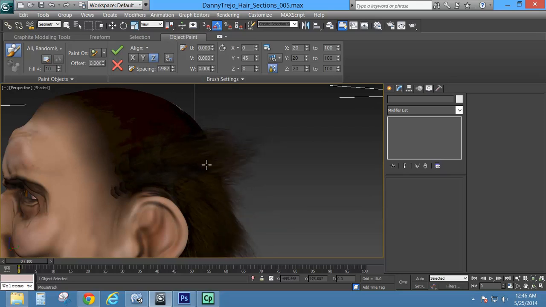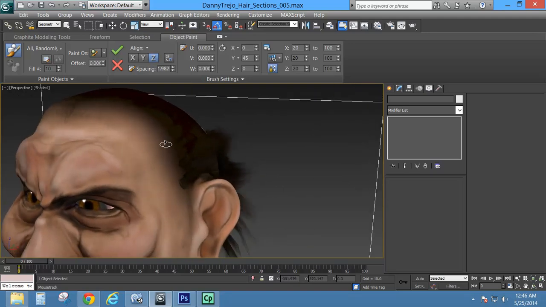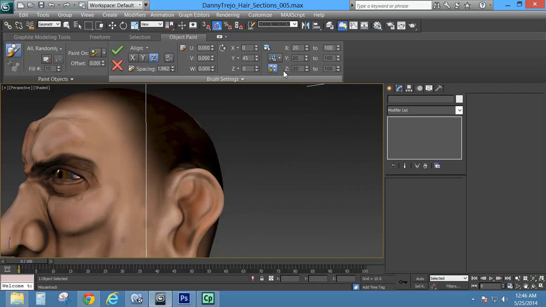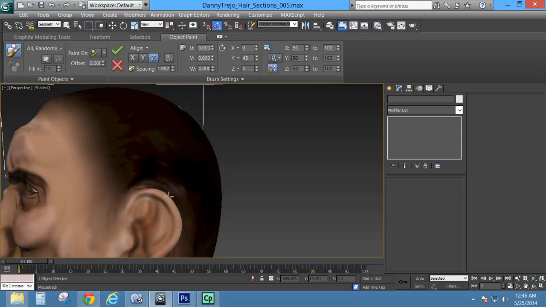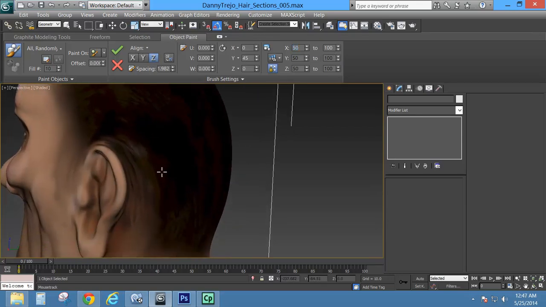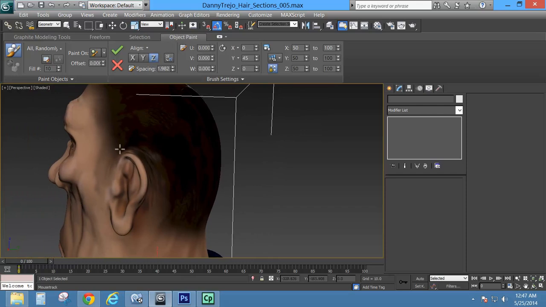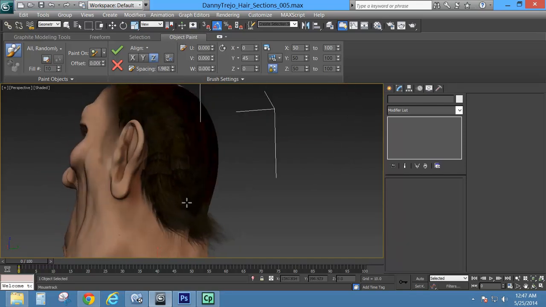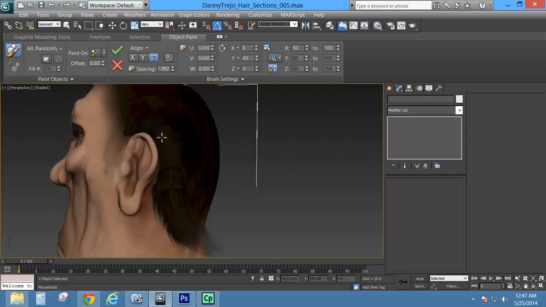In the front, this is going to end up looking like he's got cornrows. So I can decide, yeah, I don't really like the way that's looking, so I'm going to close out of that. Maybe I'll try a different size here, so I'll go 50 to 100. So let's zoom out here. So I'm going to start back here. And kind of paint some of this on here. And the nice thing is, since I have those brush strokes set up, I just painted some upwards at the very end that I didn't mean to do. But it's going to follow my brush strokes.